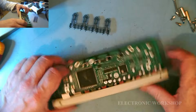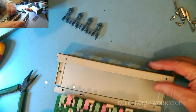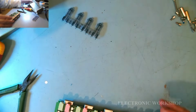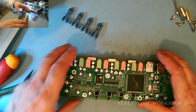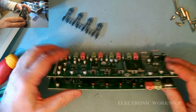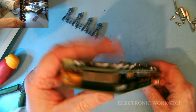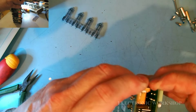These are out and should now just slide out. Get rid of that. And let's see what we have. Okay. We got a connector in here, and we got a connector down there as well. So it should just pull apart. Let's see.